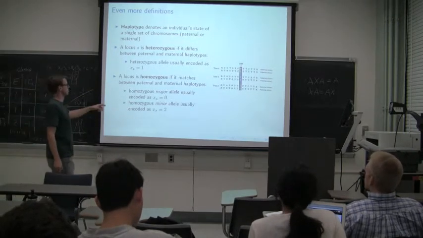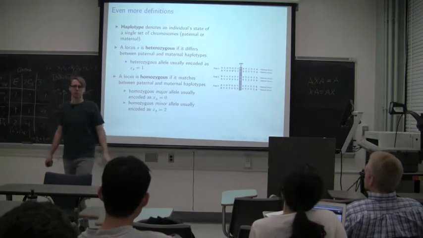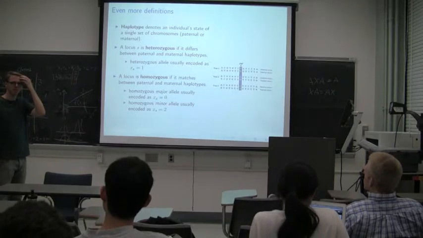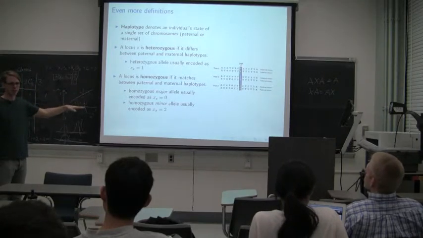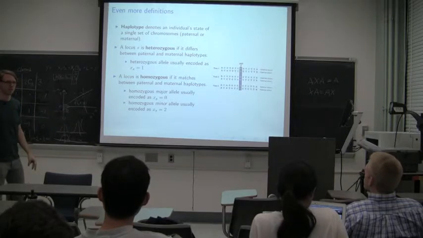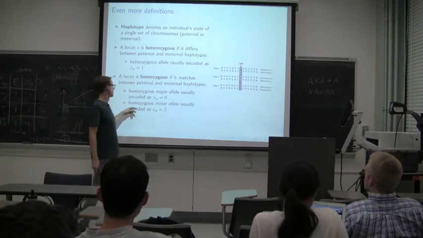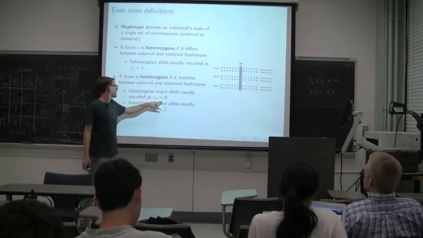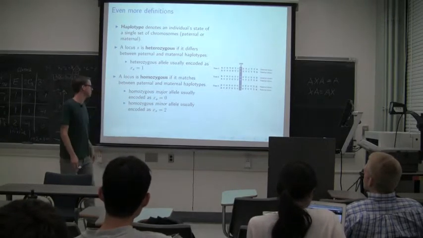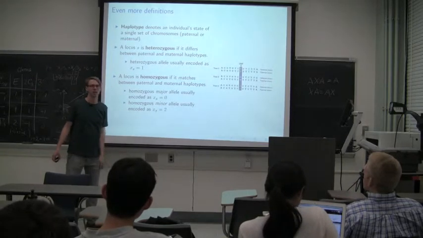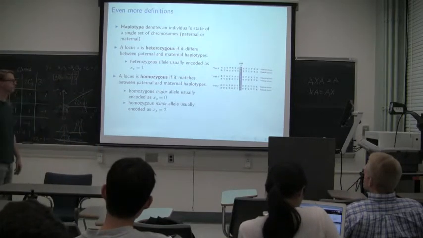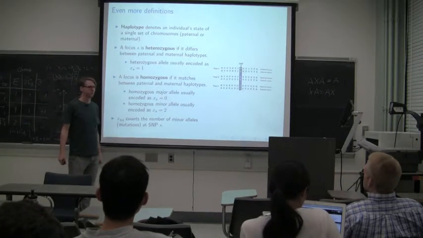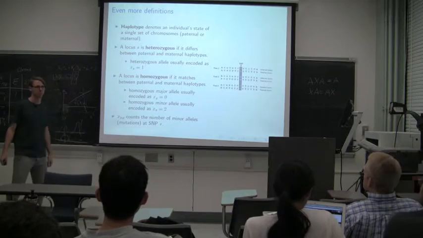And if you have something that is homozygous, that means that the two copies of the SNP match. So it can either be twice the reference or twice the mutation. Major allele is the reference, minor allele the mutation. If you have twice the major allele, then we call it a 0. Twice the minor allele, we call it a 2. In summary, basically, we count the number of mutations at a position, right?